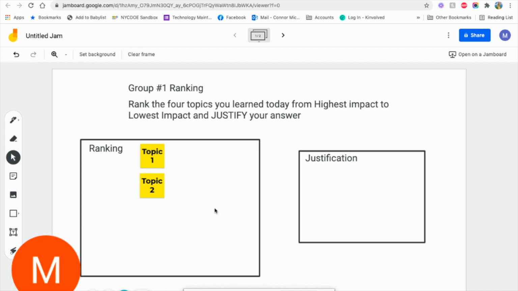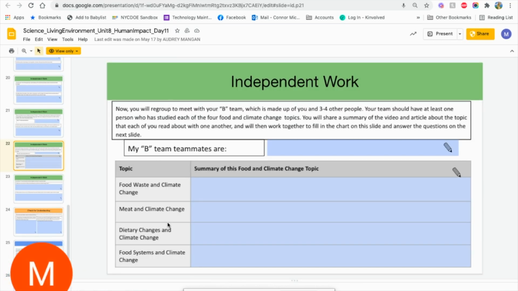So this is a fun activity because it has them get the information, but then they actually have to use some higher order thinking and come up with reasonings as to maybe what changes can be made, what's the easiest change to make, what would be the most significant change to make, or what they were most surprised by. So this is a really fun activity to get some discussion going with their groups and some higher order thinking.